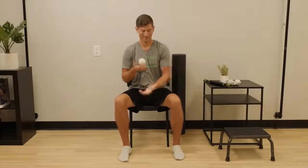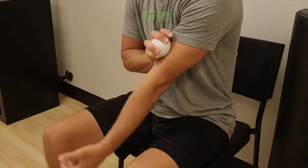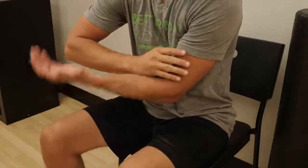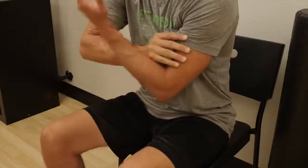Try one of two positions, either holding with your fingers or pressed with the palm into the bicep. I find I get better pressure when I use my palm. Remember to squeeze and extend.